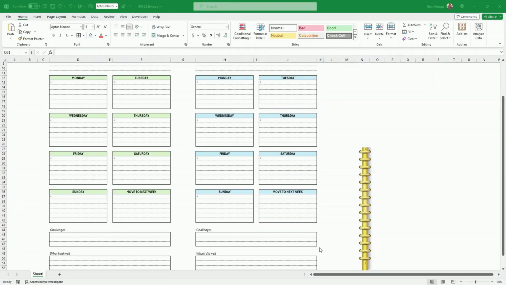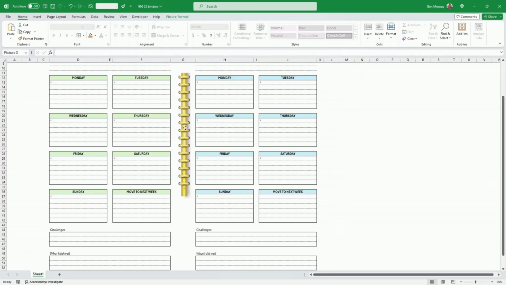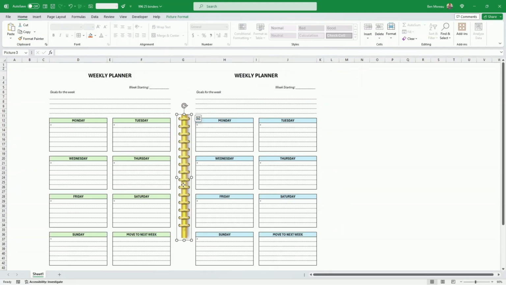Now, you need to go online and find yourself one of those binders here. There is no magic there. We've just put a picture in the center, and that's your binder. And this is how they do it when they create those PDFs that you can see for sale online. That's all they do. It's all about an illusion, obviously. So here I found one. If you cannot find one, just let me know in comments. I can point you in the right direction, but you should be able to find one quite easily.